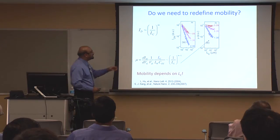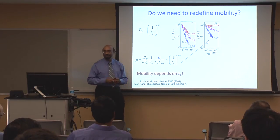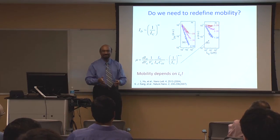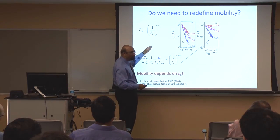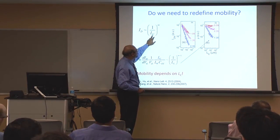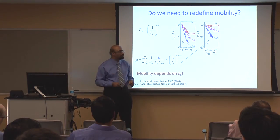Now, you can immediately see that if you now take a MOSFET, let's say, I'm not the professor, the students, your advisor tells you that here is a MOSFET, please go and fit it, get the IV characteristics done. So you go on the IV characteristics, and you plot it as a function of 1 over L, and then you calculate the mobility. That's how we do it. The rest of the things contain the mobility.